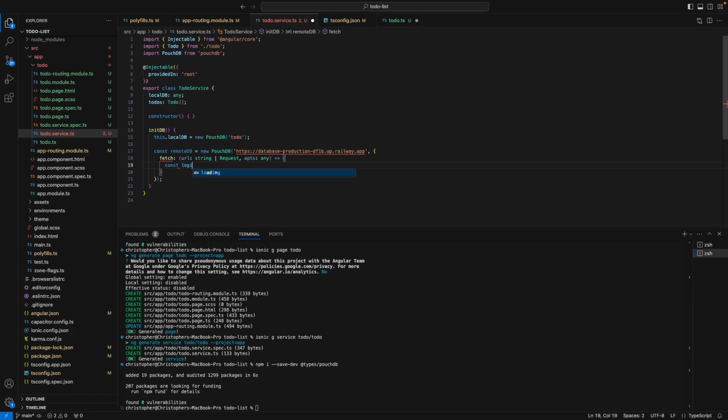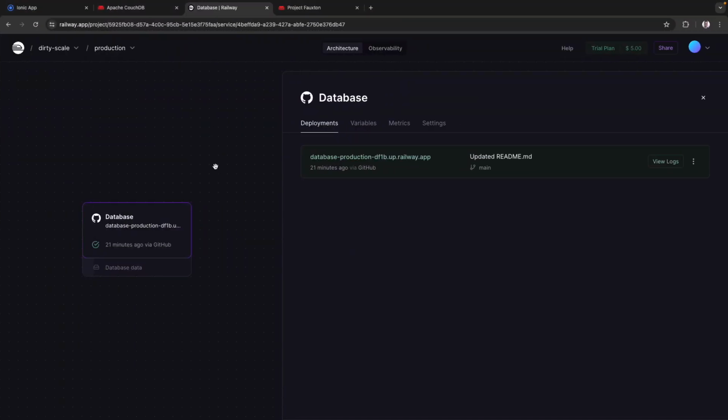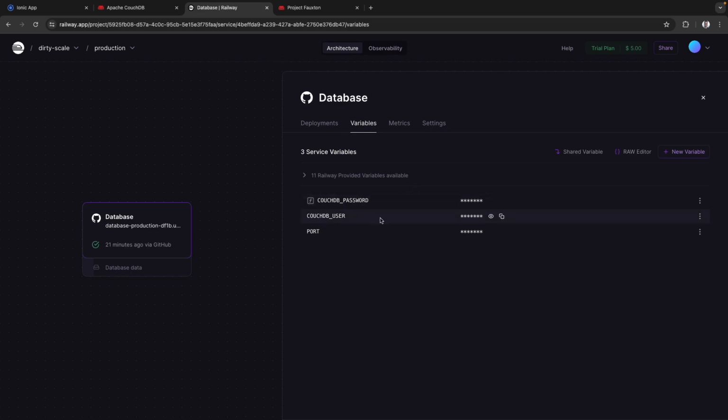So we have the login, that is admin. I don't know if you remember. We have the password. I don't remember. So can we go back here in the Railway app and copy the password. The port is the default, 5984. So this is default for CouchDB, so we don't need to use this.